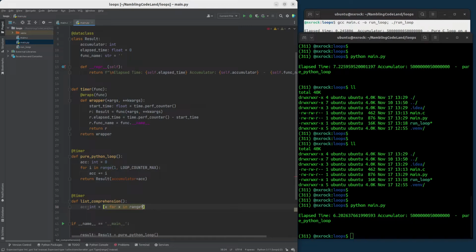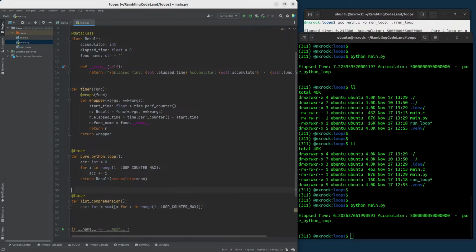What am I doing? Let's see, range 1, 2, loop counter max. And let's use the built-in sum function to get this out. Here's the little problem, right? This is not huge, but it's big enough to take a lot of memory to calculate.